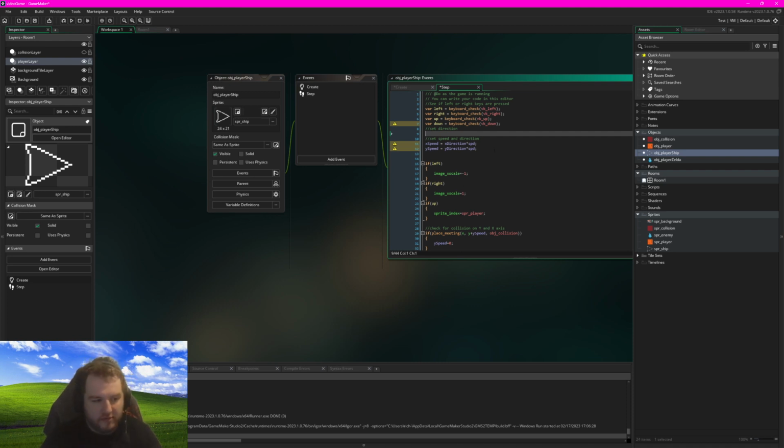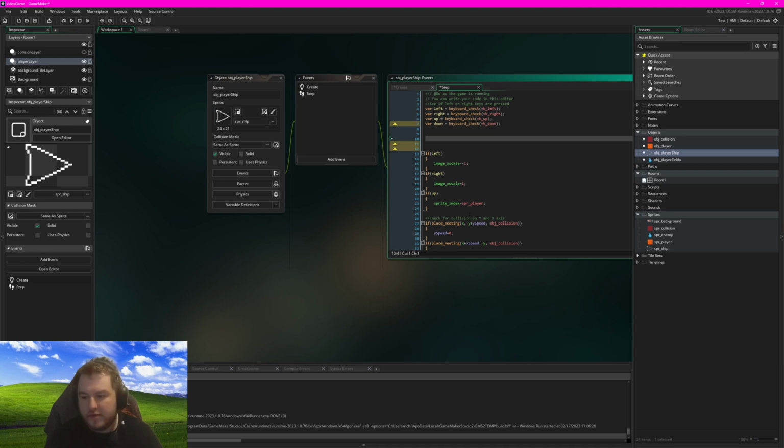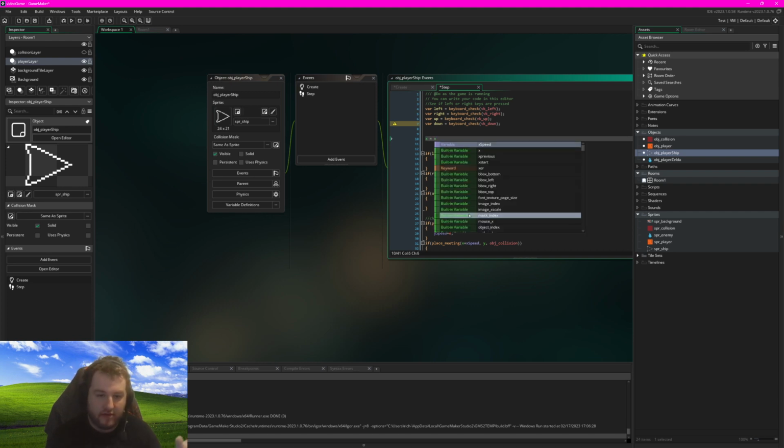In order to do this, well, first we need to check what direction we're currently facing. That's really easy to do. So we do x, so the x value of where we're traveling equals x, the original x value of where you are, plus wherever you're going to.